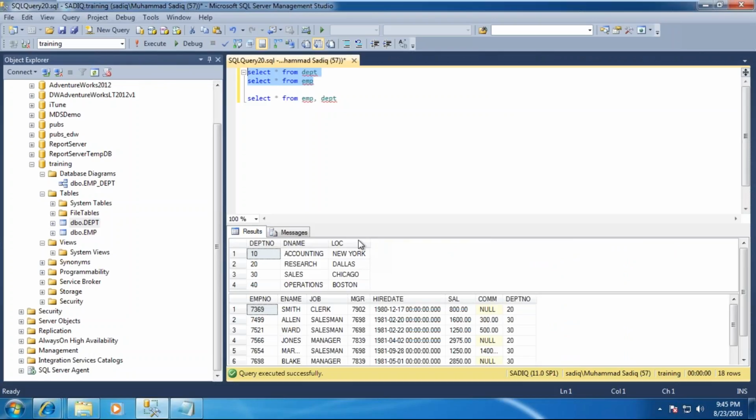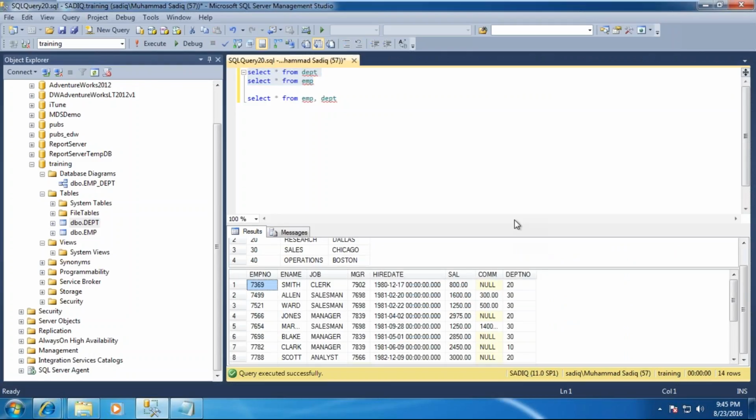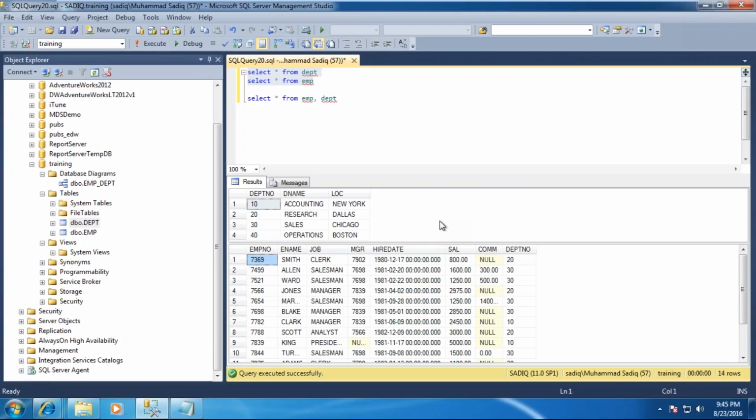This is what sort of query? What sort of join? Anyone? Try to figure out. In the first table we have 4 rows, in the other table we have 14 rows, and in this query I will be having 4 into 14 rows.